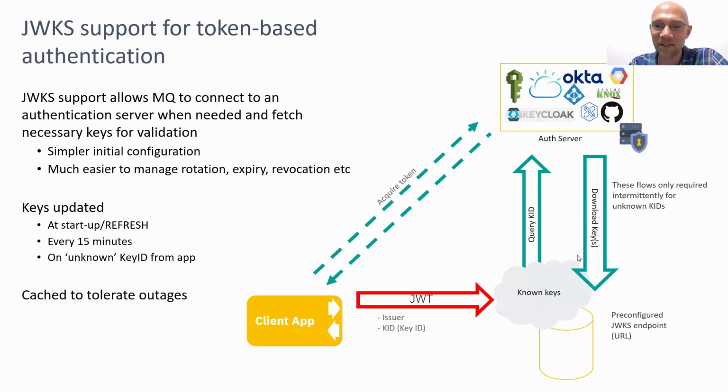There's a little bit of setup needed, of course, in order to tell the queue manager where to go to connect to the authentication server and to set up the certificates that are required for the HTTP requests that are made by the queue manager. But it does simplify things, in that you don't need to keep updating the keys in the trust store that's used by the queue manager that are used to sign tokens. So that makes things even easier if you're using token-based authentication.